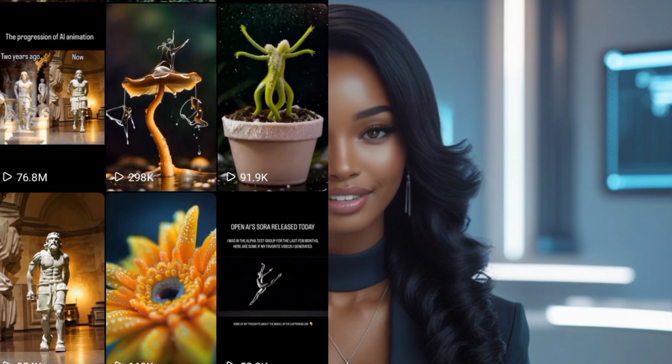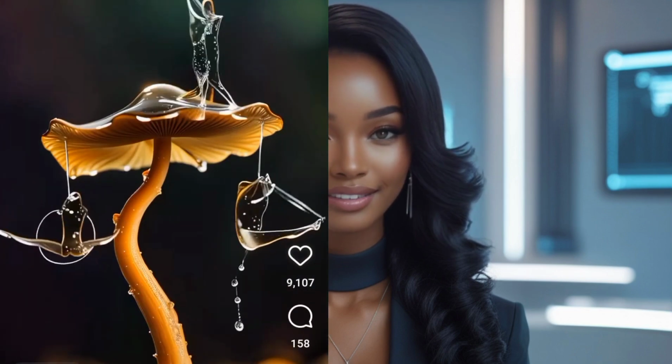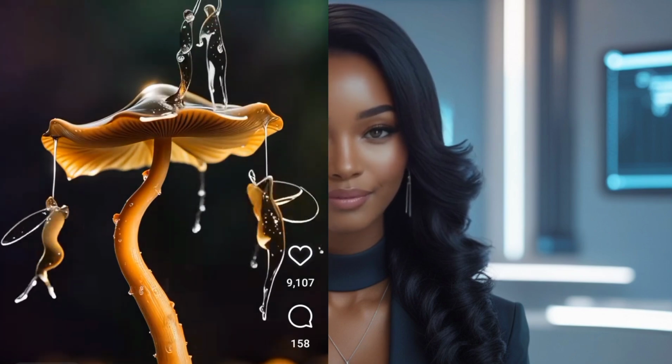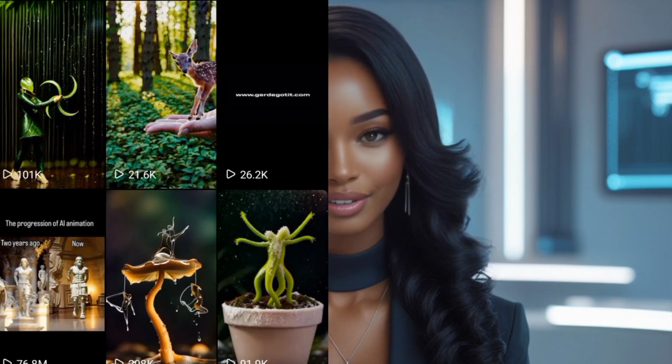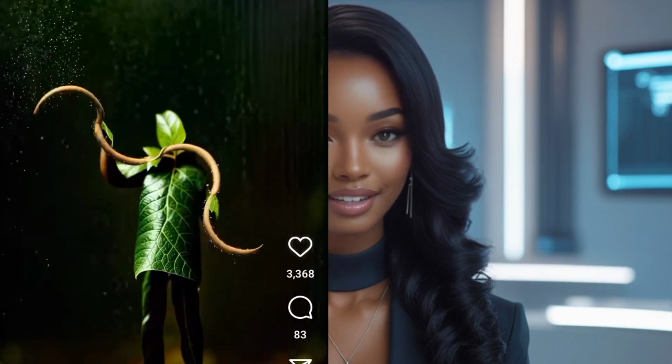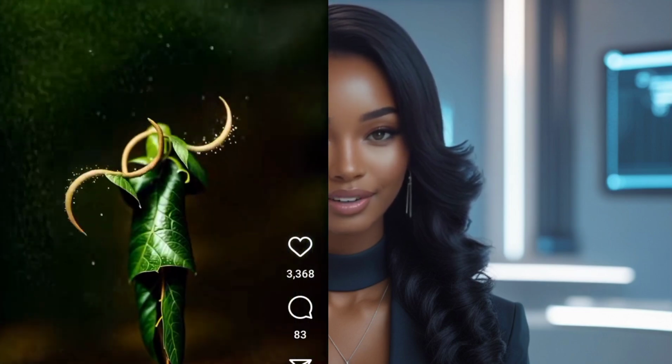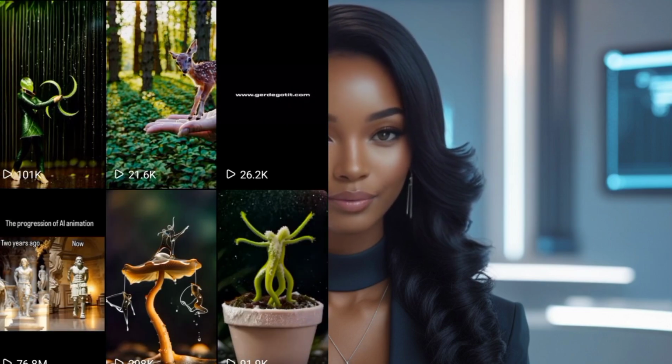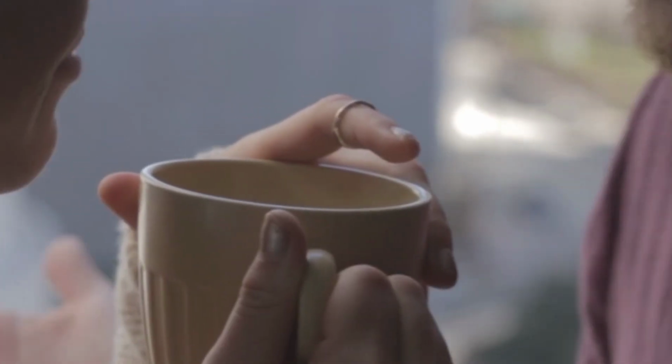And the best part? You don't need any experience. I'll walk you through every step from generating viral-worthy images to turning them into scroll-stopping videos using completely free tools. If you've ever wanted to blow up online without showing your face, this is your moment. So grab your coffee, stay with me till the end, and let's turn dancing noodles into digital gold. Trust me, this might be the most fun you've ever had creating content.